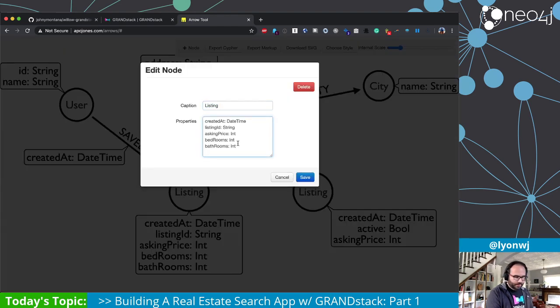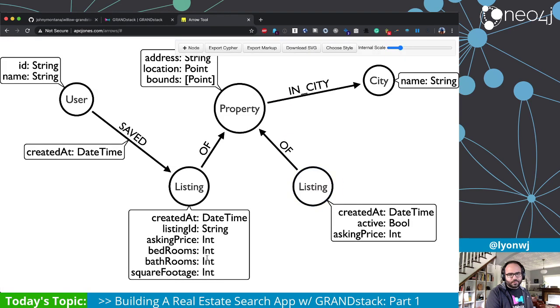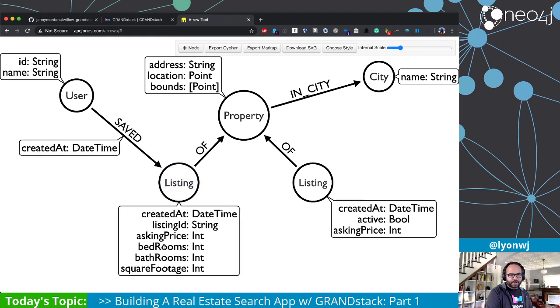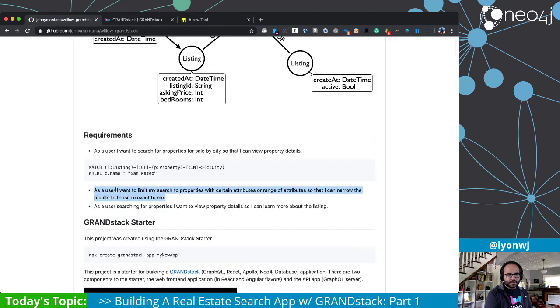I can add things like square footage and so on. So now when I'm searching, I just have a predicate that specifies the number of bedrooms is at least 4, bathrooms at least 2, and so on. Okay, so this requirement, I think, is addressed by our data model.